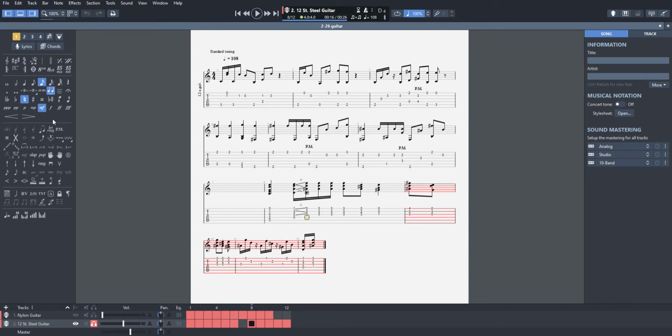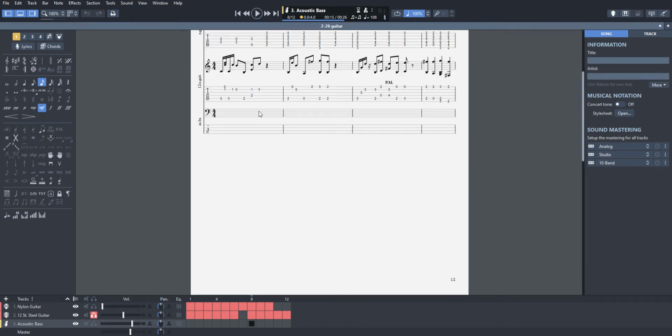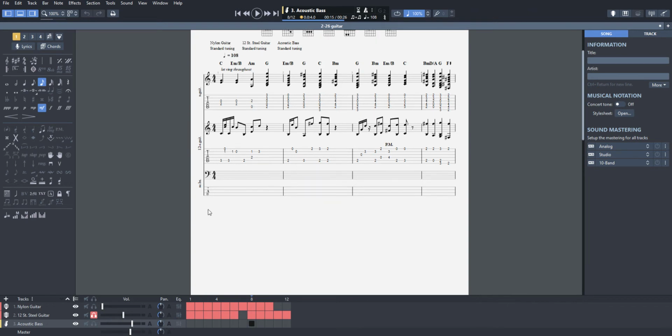So, I could add another instrument over here and have it be a bass track. So let's do that. Acoustic bass. Let's keep it acoustic. And then I forgot where the multi-track view is. I get my acoustic bass here.